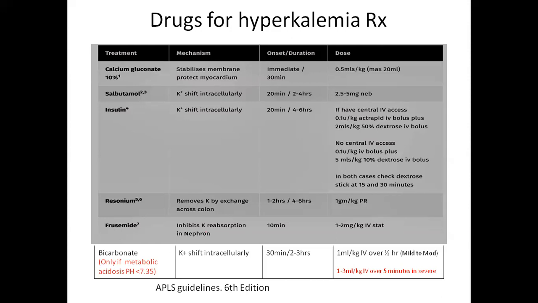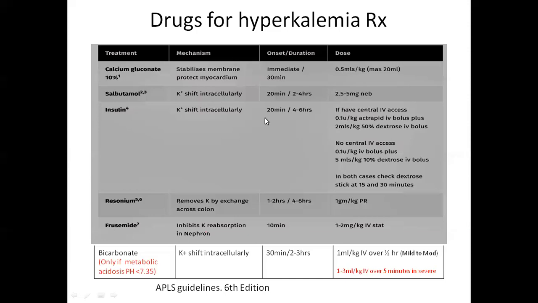The commonest mistake we make is giving calcium and bicarb, and only then thinking of salbutamol and insulin. So you need to think what is the underlying acid-base status of the child. In the first scenario, where you're treating a patient with dyselectrolytemia, the acid-base status will be mostly normal. So there bicarbonate has not much role, unless the child has some dehydration or something causing a metabolic acidosis. But in the second scenario, the pH is low, an acidotic state, so you need to give more bicarb. Apart from salbutamol and insulin, you need to try more bicarb to correct the acidosis.